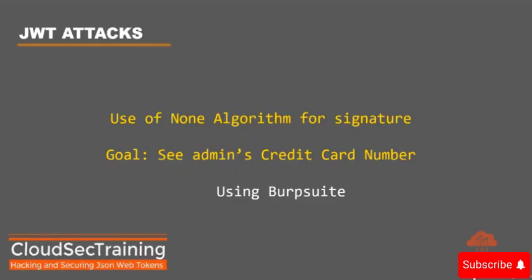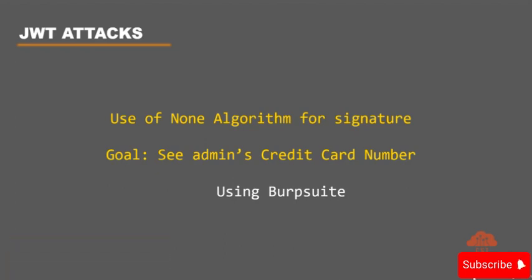Welcome back to another video. In this video, we are going to see the exact same attack that we have discussed in the previous video, which is abusing the use of none type algorithm. However, we are going to use Burp Suite instead of using Postman client. So from here on, we are going to use Burp Suite for all our attacks instead of using Postman. The reason is it is very commonly used when performing penetration testing. So I want to cover Burp Suite as well to see how we can perform the same attack.